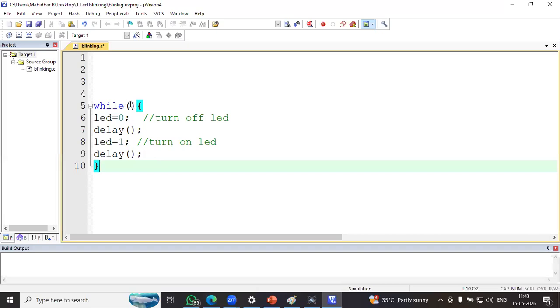How the delay works? It provides only 1 second. I'll explain the definition of the delay later, don't worry. Once we define the delay subfunction, I will tell you how to provide the delay. To repeat these 4 steps, you are using while.